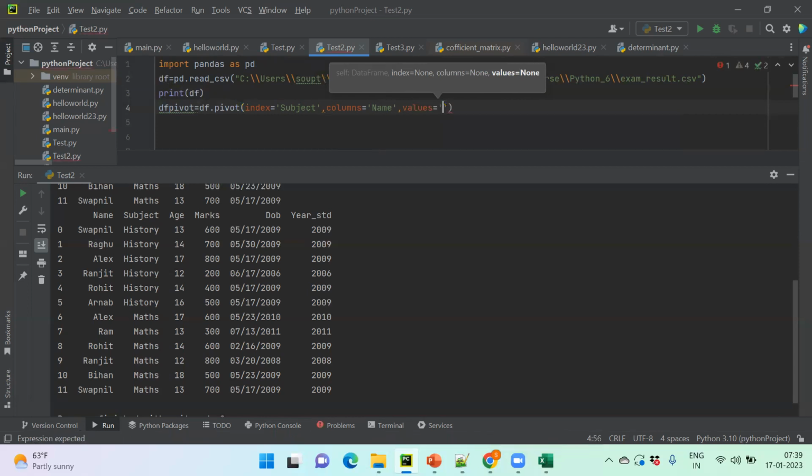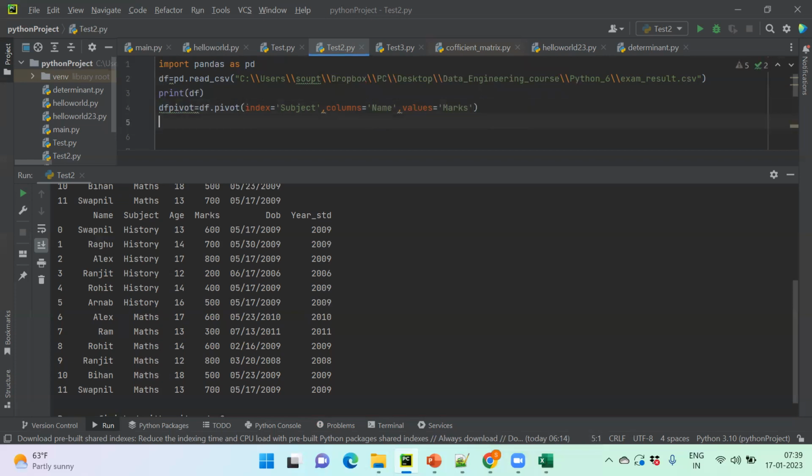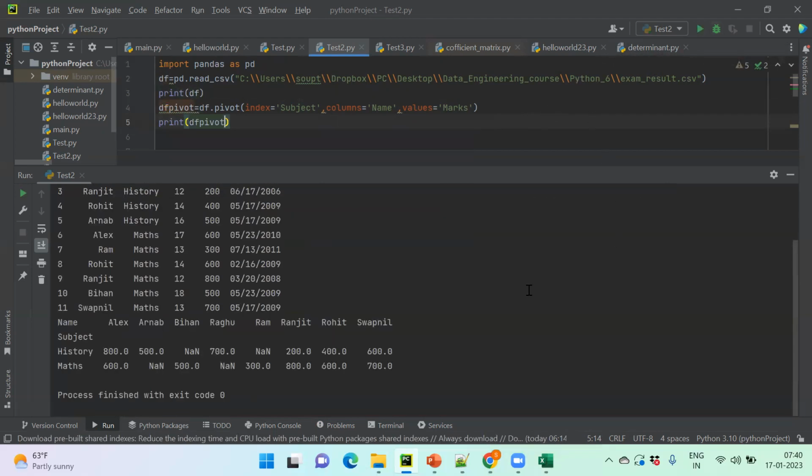Values should be marks. I'm printing the new data. Let me check. Okay, so this is the thing.